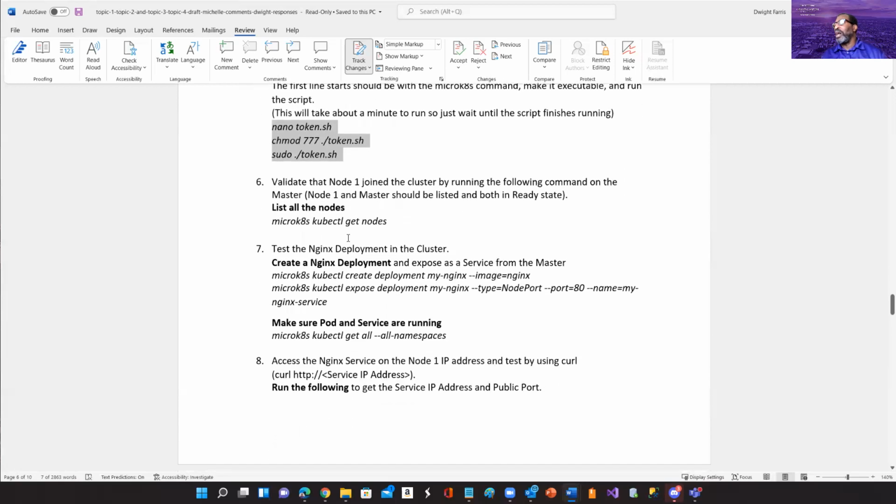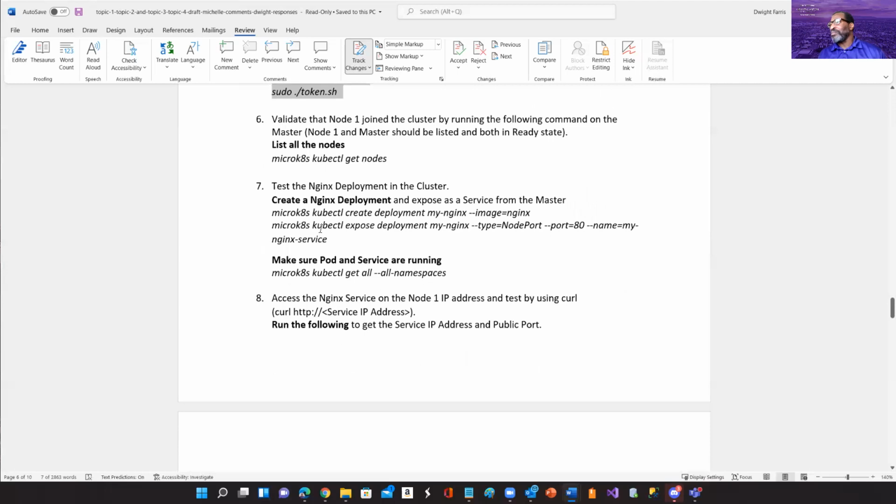You can validate that your Kubernetes and your nodes are communicating by running this command, the microk8s kubectl get nodes, and it'll showcase all the nodes that are on that particular communication infrastructure. I'm going through this pretty rapidly, but you can always return and test this until you get a ready state from the return in the terminal.